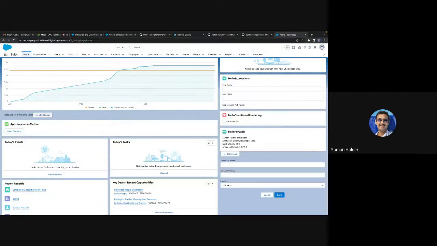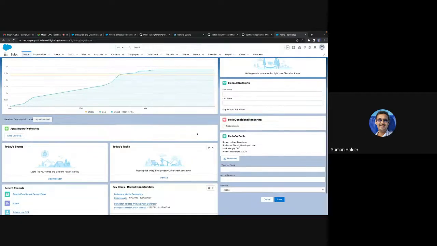Let's say this component was created 3 years back in my application. So I may have used the Aura component, for example. Let's say this component was created 7 years back, and I have used Visual Force pages, or a Visual Force component.